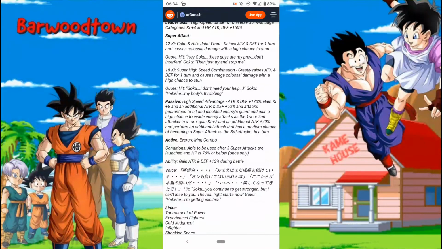So, from midway, gain ki plus 7 and an additional attack plus 70%, and perform an additional attack that has a medium chance of becoming a super attack as the third attacker in the turn. So again, just breaking that down a bit slower. So extra ki plus 7, extra attack plus 70%, and perform a guaranteed additional that has a medium chance of becoming a super. So, I mean, you definitely get a lot more benefits from being in slot 1, but it looks like you have an extra chance of doing an additional super attack in slot 3. So if you want to give him all additionals, there's a chance that he could do 3 super attacks in a turn when he's in slot 3, so it's not the worst thing.